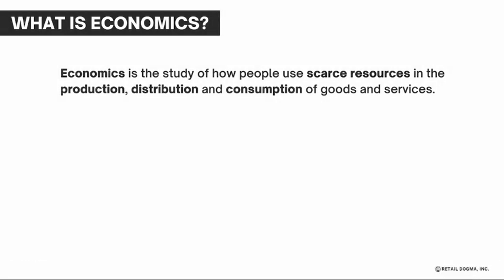Economics is the study of how people use scarce resources in the production, distribution, and consumption of goods and services. These resources include labor, tools, land, and raw materials. And because these resources are limited, we need to find a way to use them efficiently in order to obtain the goods and services we want.